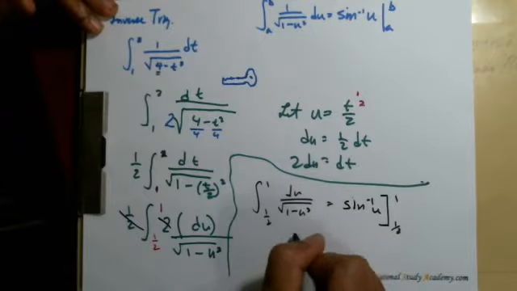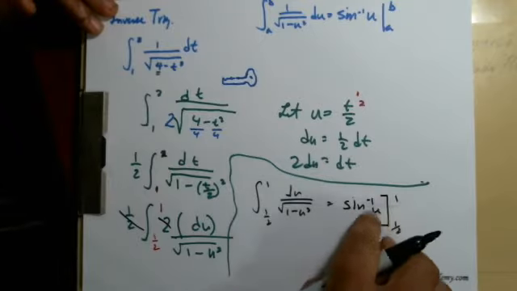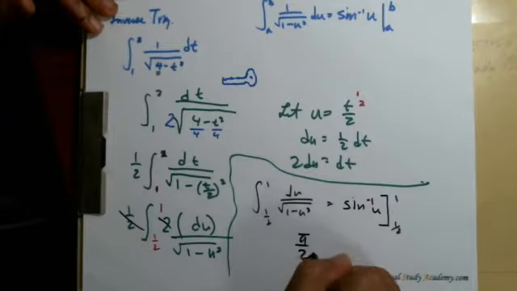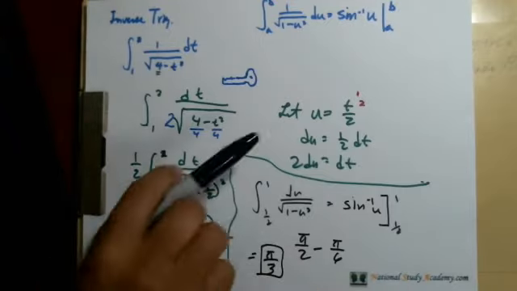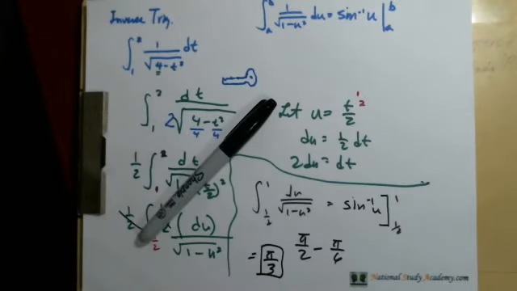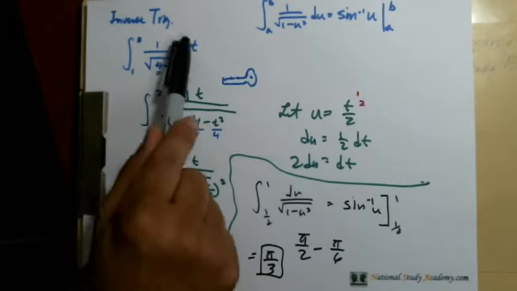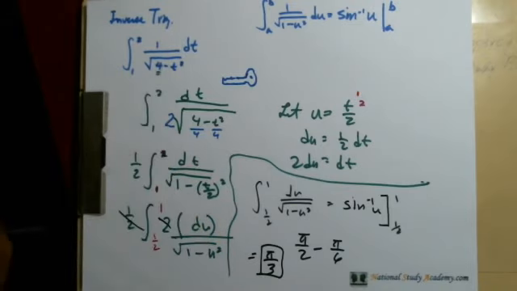So sine inverse of 1 would be pi over 2, minus sine inverse of 1/2, which would be 30 degrees, which is pi over 6. Doing that out, that's going to be 3 pi over 6 minus pi over 6, which is 2 pi over 6, which is pi over 3. And that's our answer. I'm going to try to use a calculator for this. If I can find my calculator later on, you can actually try to do this on your calculator. You should get pi over 3. Okay? Good luck.